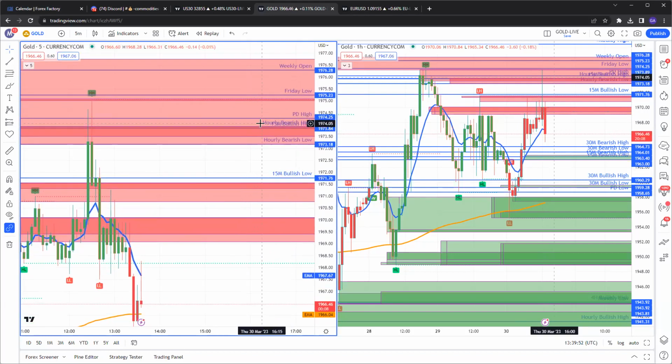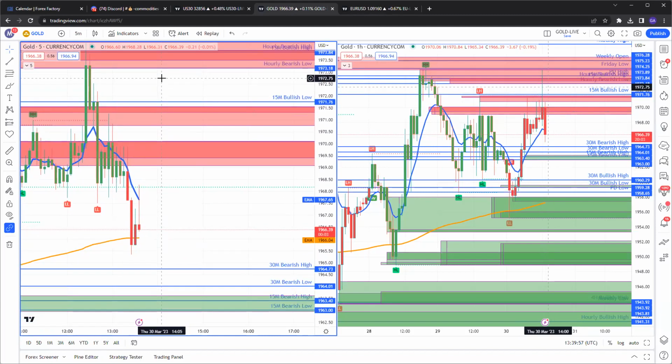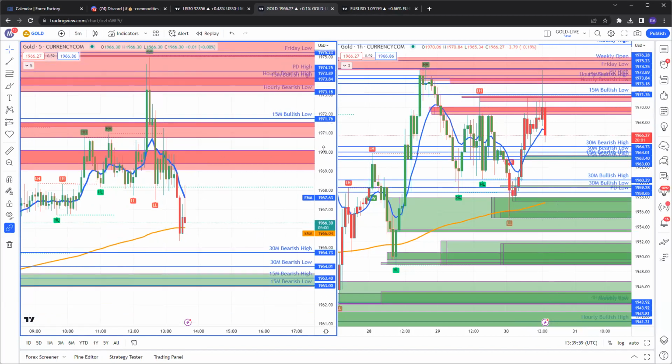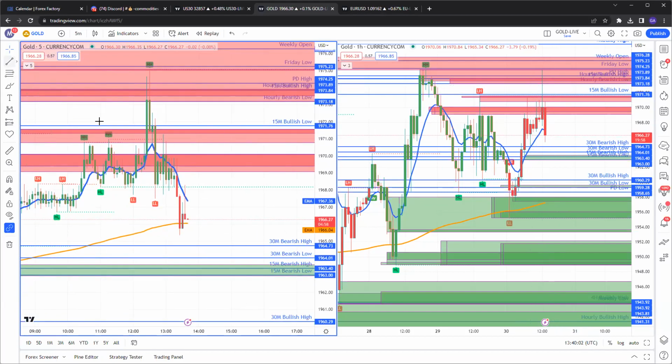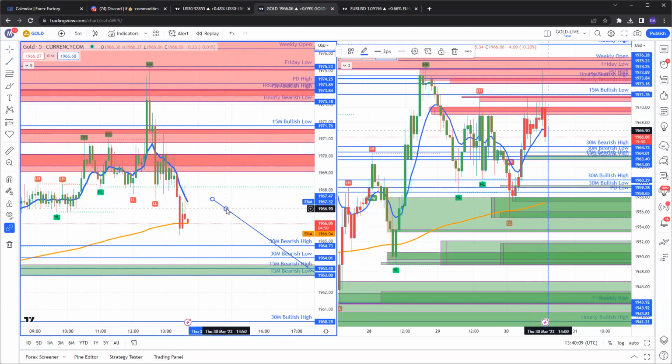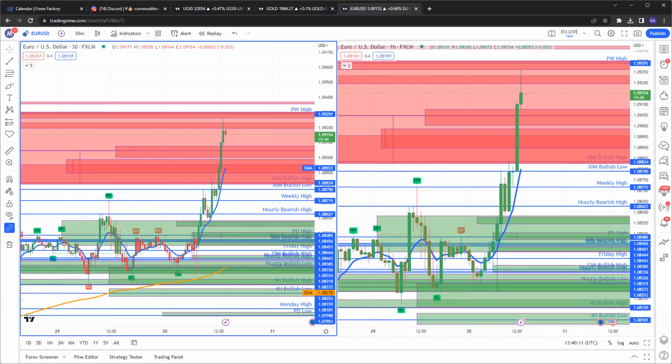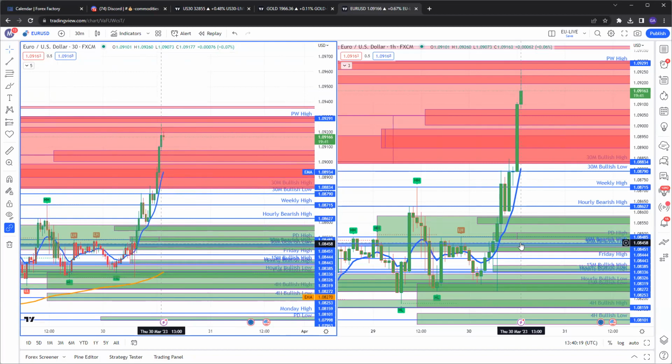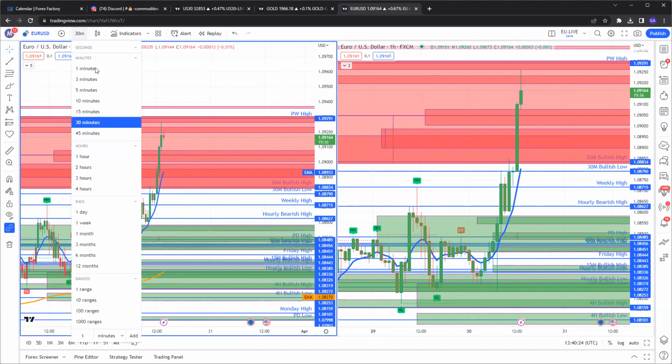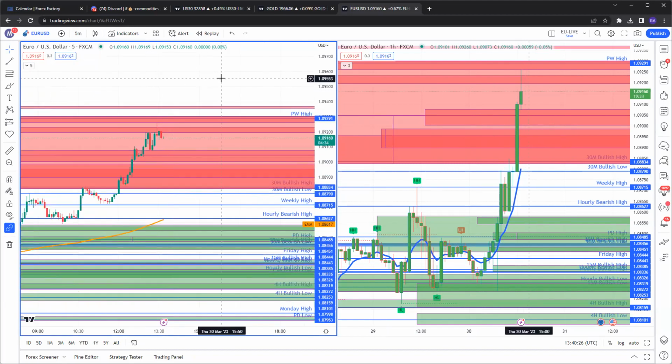We also have an hourly bearish high and bearish low. So this would be a good sell zone for gold. So what I'll do for gold here, let me try and get a trend line on the 5-minute. I really don't see a clear trend line on the 5-minute. So we'll just have to wait for that. So this is just a matter of patience. When we do get a trade, we will get an amazing trade. So this is one of those days I may even go for a 1% risk for any trade we get. When we do get a trade for EU, it will be an amazing sell.